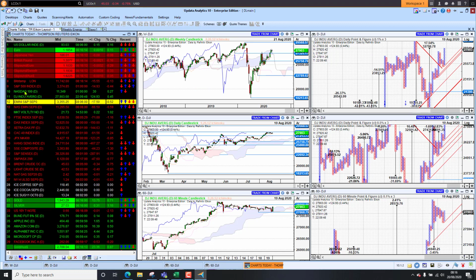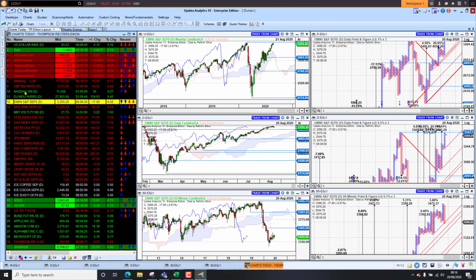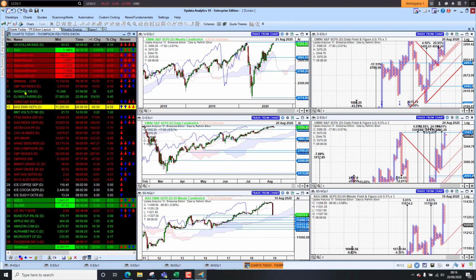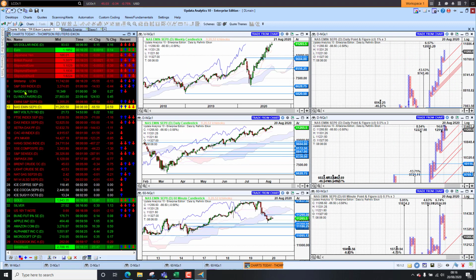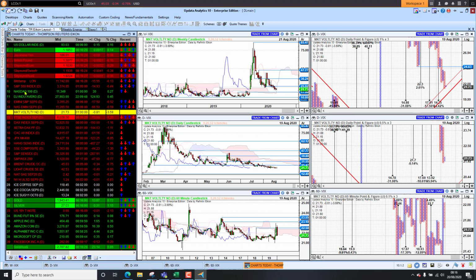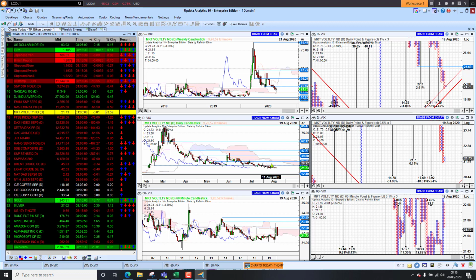But the futures today, the S&P E-mini is down 0.5%, and the Nasdaq E-mini is down 0.6%. So we are seeing some downside pressure today, and it looks like the US will open lower. The VIX volatility is still steady in the low 20s. We are a long way above where we were at the start of the year, but we have steadily come off, and of course a lower VIX is good for stocks.